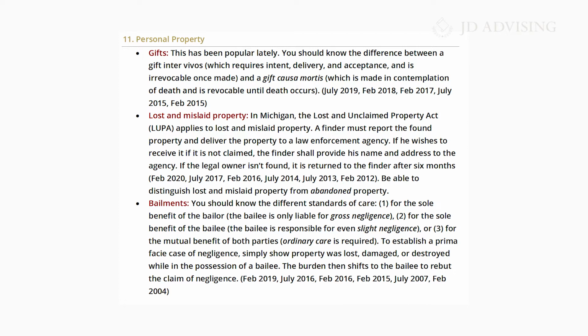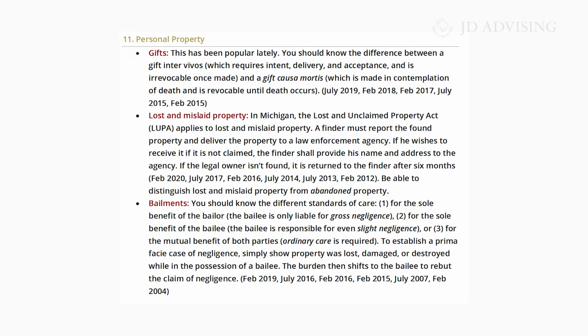So if you put something out on the curb because you want to throw it away, you've abandoned the property and anyone can claim it. They just tested this in February 2020, where somebody threw their sunglasses toward the trash can with the intent to abandon them. That's considered abandoned property. Anybody can claim that. Before that, they tested it where somebody put their bar exam books by the dumpster because they were so confident they passed. That's abandoned property because they intended to abandon it.